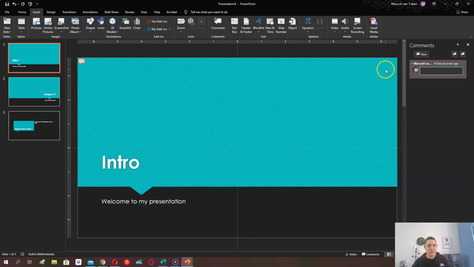Now you can see that, let me just give it another comment, needs name. If you are working together, you can always add comments for other people to see. And there's also a nice, neat little reply section right here, so someone can answer your comment on the slide. Now, this is only useful if you're working together with someone. If not, you can basically skip this.